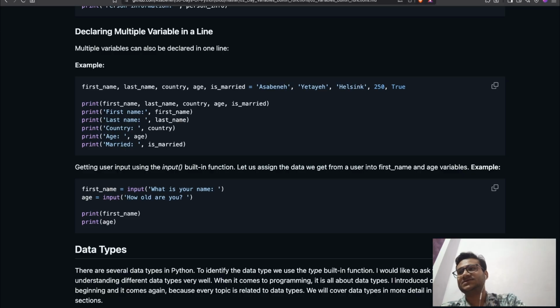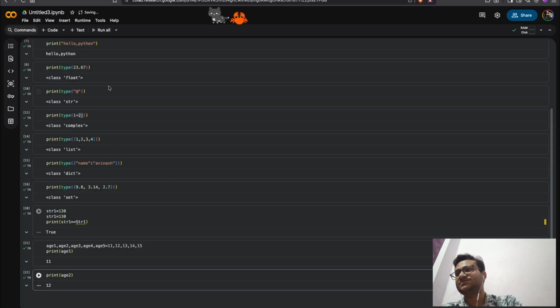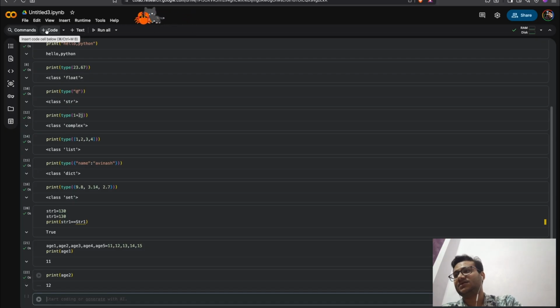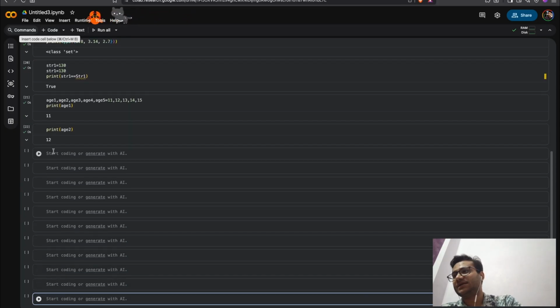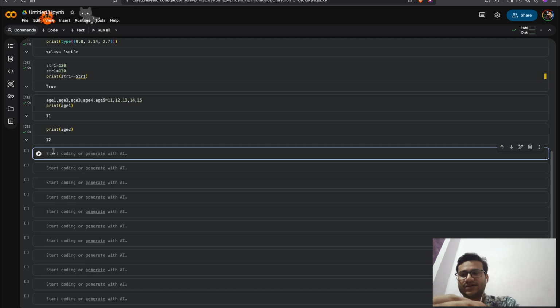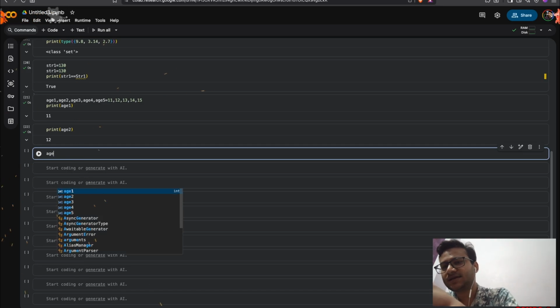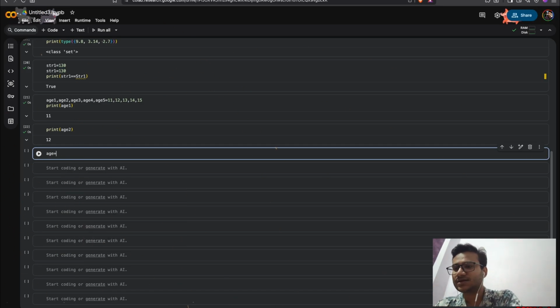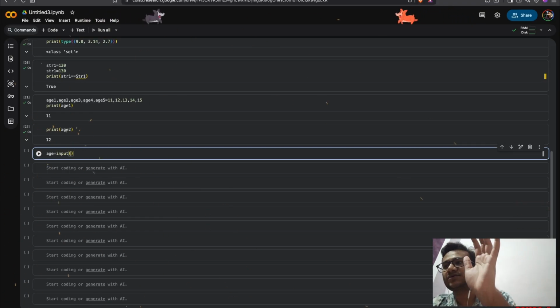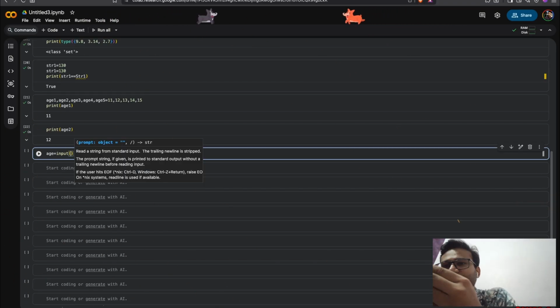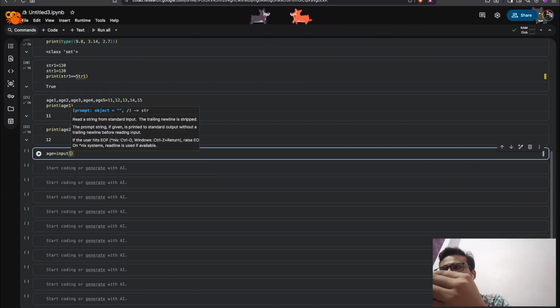Now let's see how to take input from a user. For that, there is a command called input. Take a variable, let's say age equals. Now for taking input, you must type input. It will take your input, and whatever you write inside the input will be displayed on your screen.